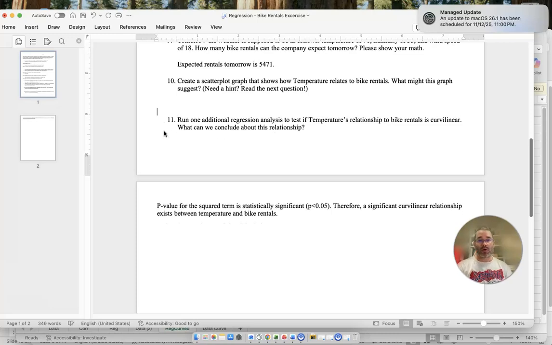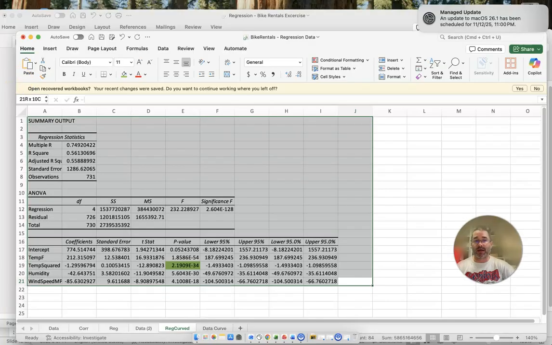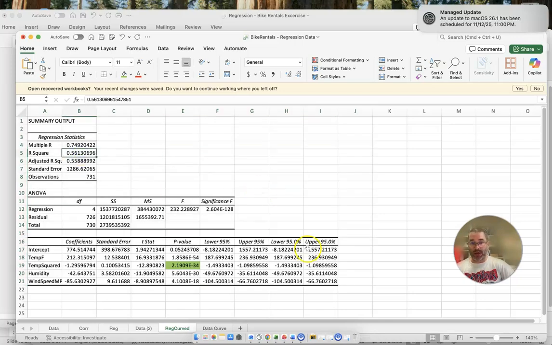And your assignment I've got posted in the course is similar to this. Certainly, if you have any questions on how to do this, let me know, okay? You won't actually need Excel on the exam or on the homework. I'm going to be kind of giving you the outputs and asking you questions based on it. So in other words, I would give you this. I'm not going to have you do this on your own. I would give you this and I would ask you questions based on it. Like, you know, what does this r squared mean? What do these p-values mean? What does this minus sign mean here? Like for humidity, right? Those are the types of questions I might ask.